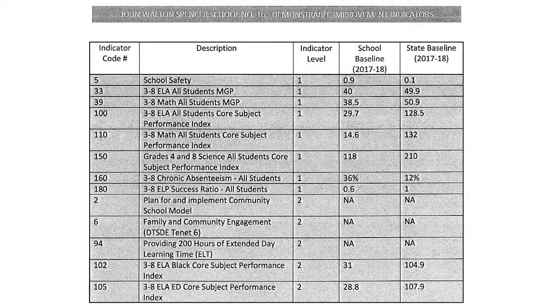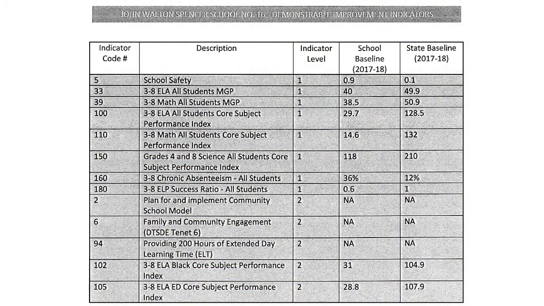And if we make that target, we will have made the targets for ELA Black core students and 3 through 8 ELA economically disadvantaged core students. And we won't be focusing on anything through 8th grade. It's strictly 3 through 6. I just want to be clear with that. And all our data from here on out, we'll be looking at our current student data 3 through 6.